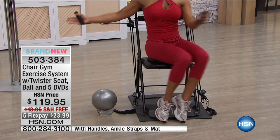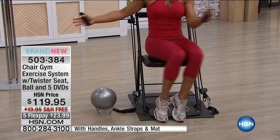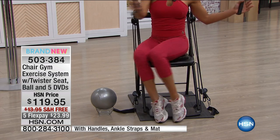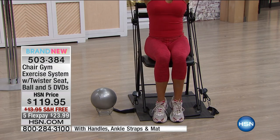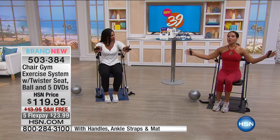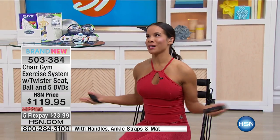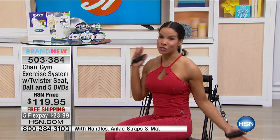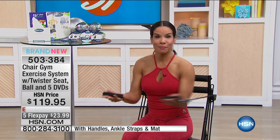That's so important because now I'm working my arms and I'm working my core at the same time. We want to maximize our time — at any time you can stop and move to another exercise. So 50 exercises in a chair that folds up. There are 120,000 of these that have sold and it's been a customer pick for a reason, because it works.